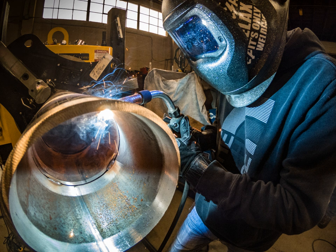The process is versatile and can be performed with relatively inexpensive equipment, making it well suited to shop jobs and field work. An operator can become reasonably proficient with a modest amount of training and can achieve mastery with experience. Weld times are rather slow, since the consumable electrodes must be frequently replaced and because slag, the residue from the flux, must be chipped away after welding. Furthermore, the process is generally limited to welding ferrous materials, though special electrodes have made possible the welding of cast iron, nickel, aluminum, copper, and other metals.